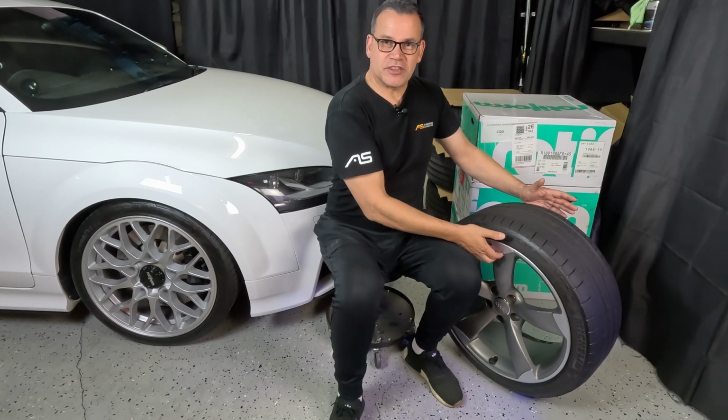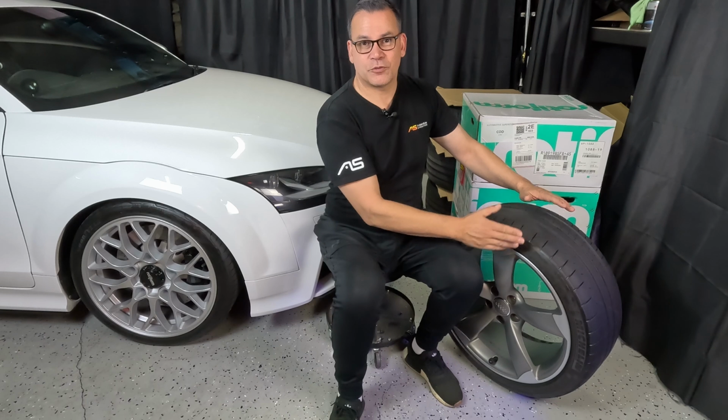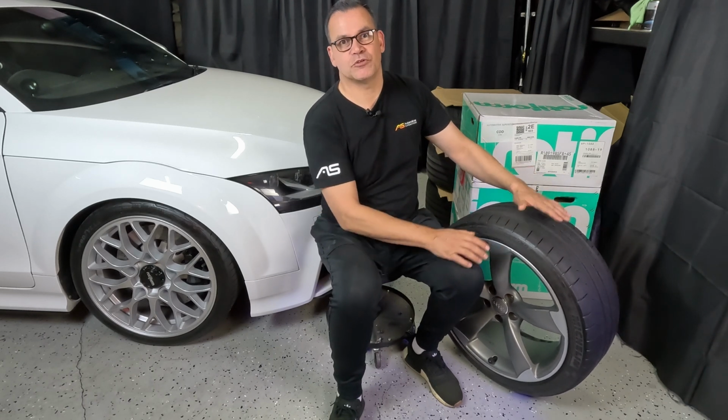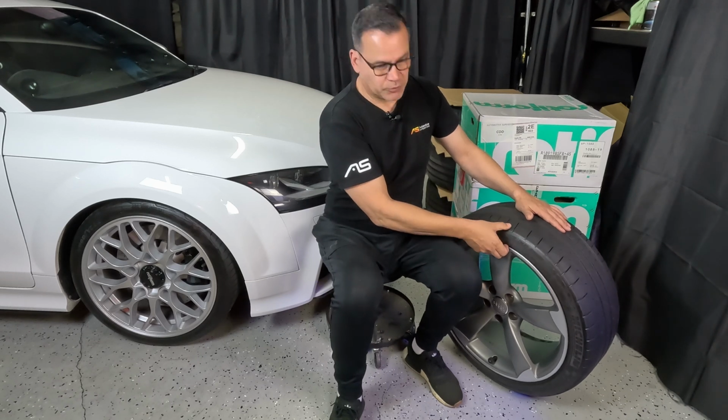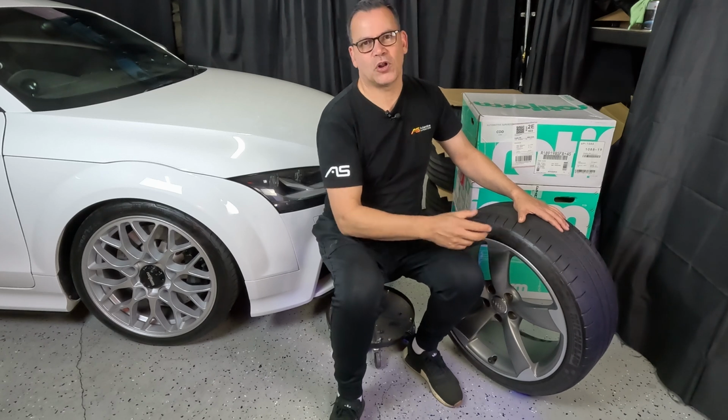And if I go from a 19 to a 20, if I do a 245/35/20, the rolling diameter is going to change. It's going to be much larger. So I might need to go to a 245/30 aspect ratio sidewall to maintain a similar overall rolling diameter to stock.